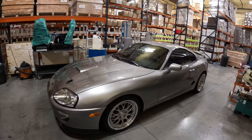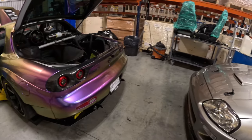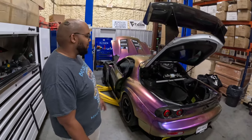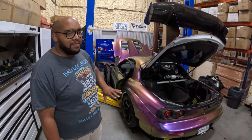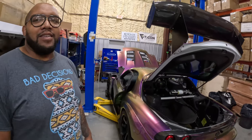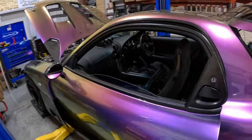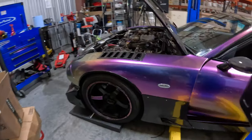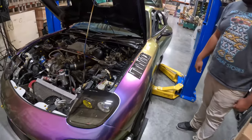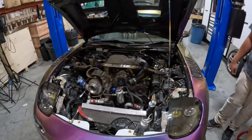Some of the cool stuff back here — a thousand-horsepower Toyota Supra and a car I wish I could fit in. I'm six foot two — I don't fit in RX-7s — but it's nice to look at. It's a full FD from Japan. And it's super quiet for what you'd think. We have another one on the way — a four-rotor that will be very loud. We have fun around here.